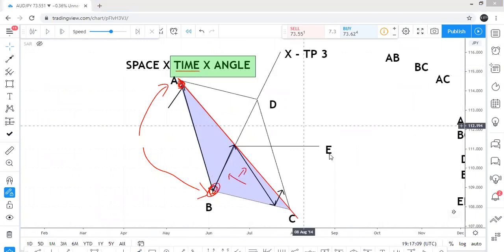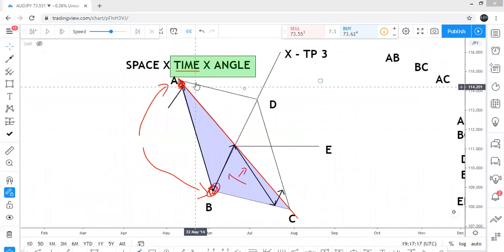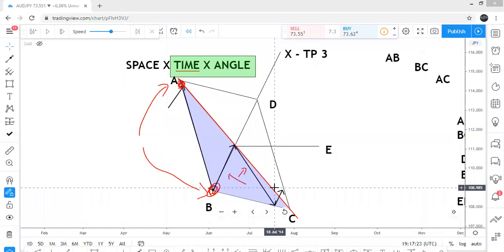So what you're waiting for is, I can say comfortably now, you're waiting for price to break this counter trend line that has been shown as the angle, which is A to C. After that has taken place, you are generally safe to enter the market when it comes to the rhombus, okay? And this is now going to show you a reversal that has taken place.